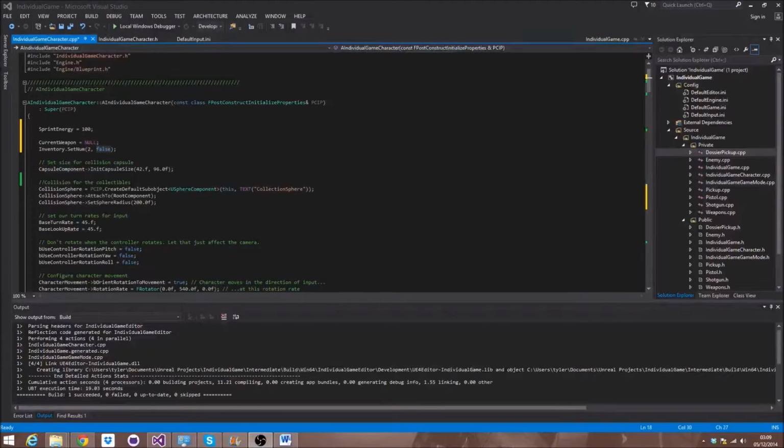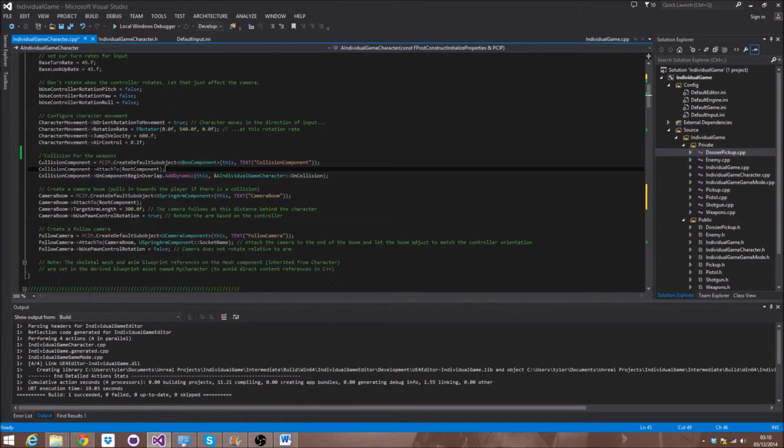This is my constructor, and in this I've told the current weapon to be set to null, so when the game begins I don't want the player to be carrying any weapons with them. I've also set the inventory size to 2, and I don't want it to shrink, so I set that boolean to false. Here, I have set the weapon's collision component, which is again calling the UBoxComponent per weapon that will be created.